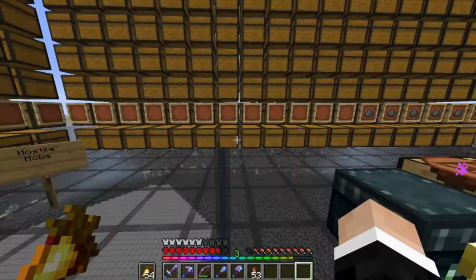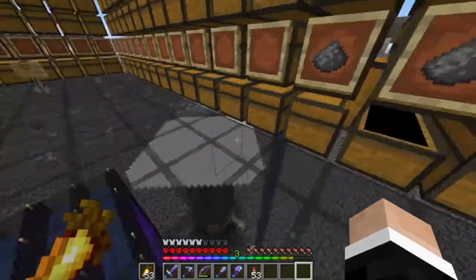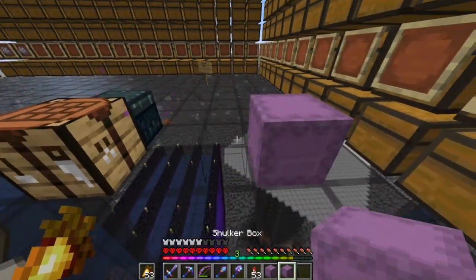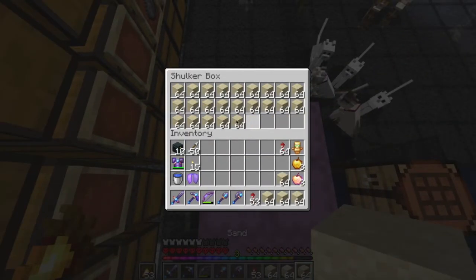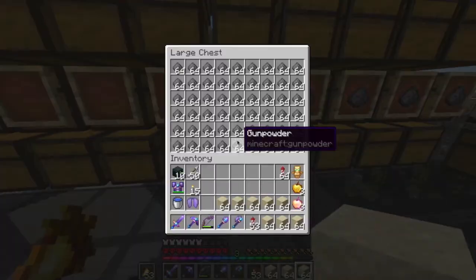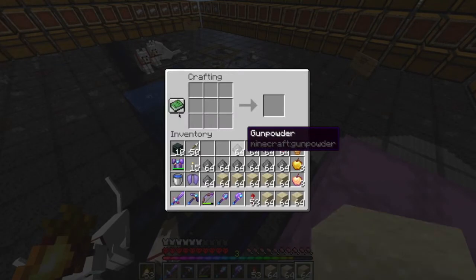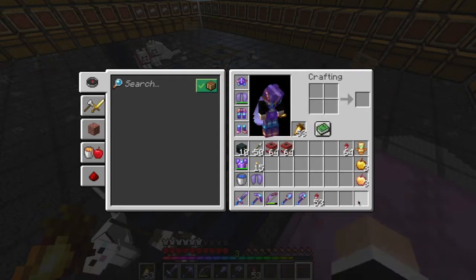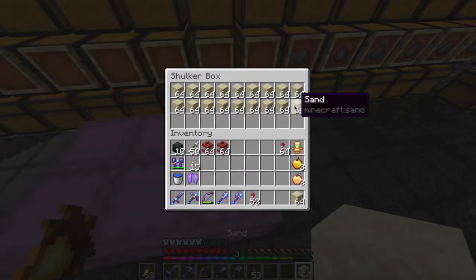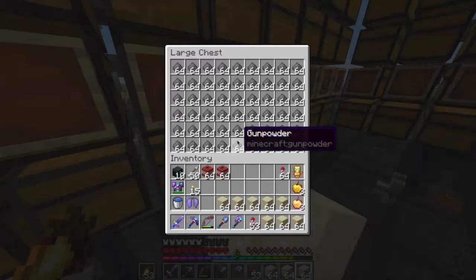I have a bunch of gunpowder here, as you can see. So I'm going to be combining a bunch of sand and gunpowder together to get TNT, and then we can go mining with this. Because while beds are an option, it's easier to use TNT, basically, and faster. So that's what we're going to be doing. I don't think I'm going to use all of this sand to make TNT. I think I'm also going to save some and put it in the vault for spawn chunks.